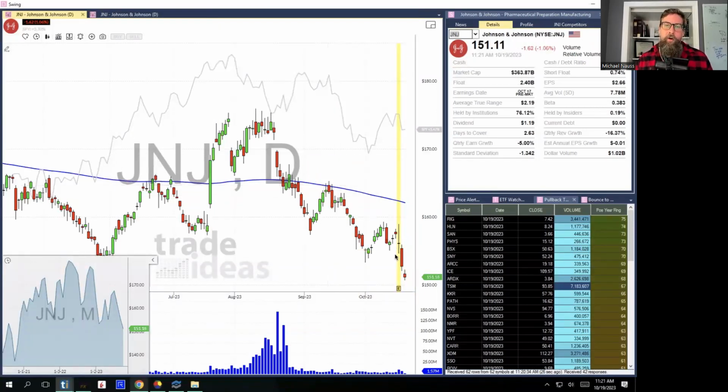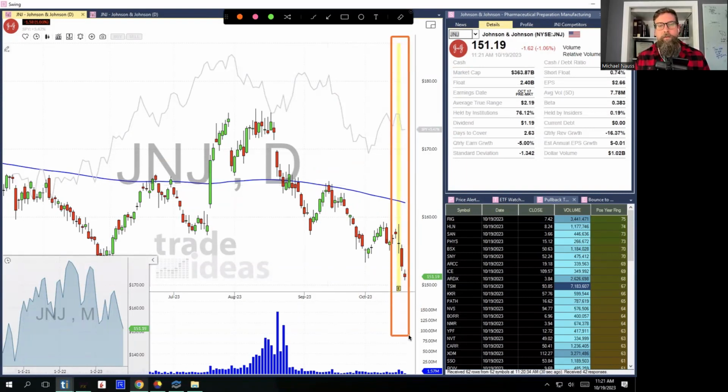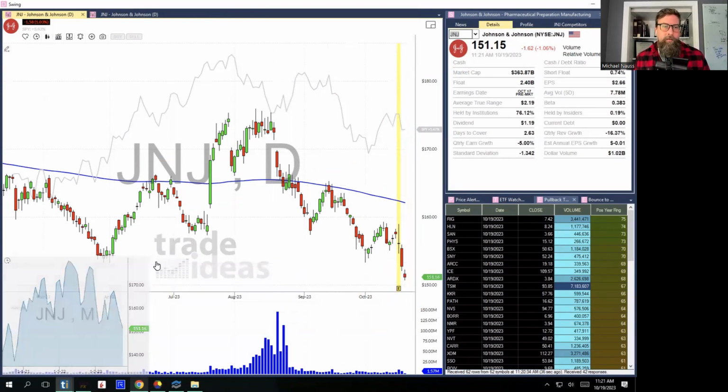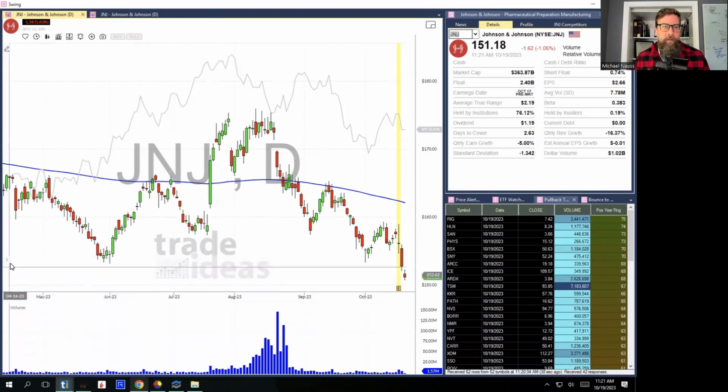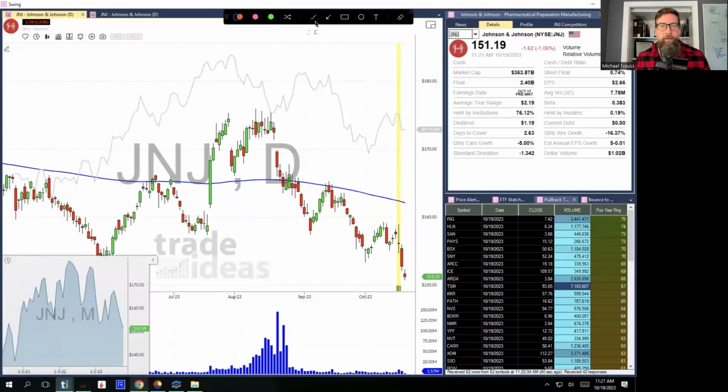So earnings was not received well. Just FYI, on the Trade Ideas charts, this yellow line right here is the most recent earnings date. We gapped down and we started to sell from there. So nothing there that's super interesting to me. Again, I would need to see that change of trend. I would need to see a low being put in, and then a higher low being respected, and then above that declining 200-day moving average.